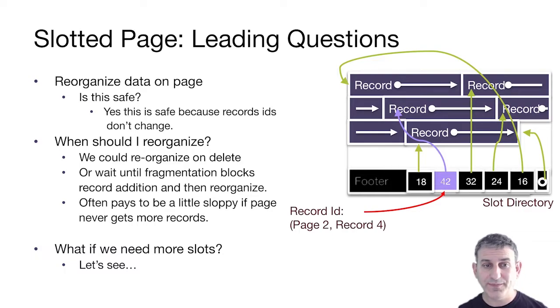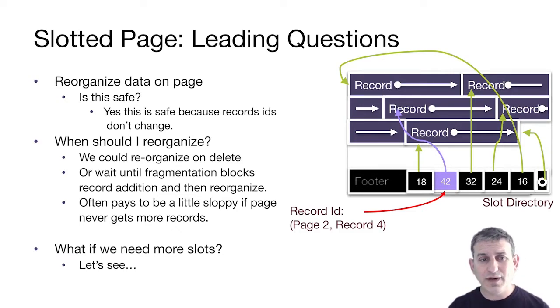So that's great. Then the only remaining question we have to answer is when should we bother reorganizing the page? Should we do it eagerly or can we be lazy about it? The eager scheme would be to reorganize right when we delete a record. The alternative would be the lazy scheme, which is we don't need to reorganize until we run out of free space at the end of the page. And at that point, we could take the time to reorganize.